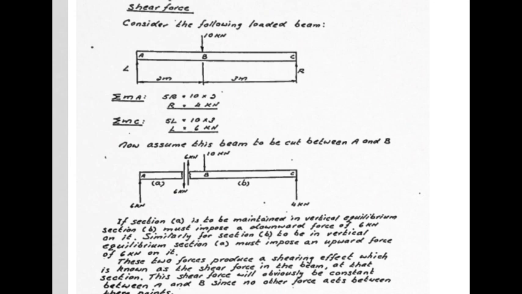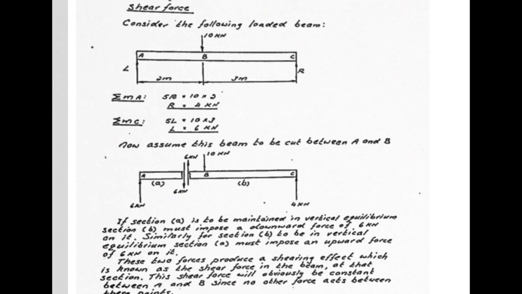So because it's in equilibrium, we can consider all of it or parts of it in equilibrium. If we were to consider this portion of the beam from an arbitrary point over here to the left, this portion over here, let's just focus on that. If it is to be in equilibrium, it follows that because it has a 6 kilonewton upward force acting at point A, there has to be a 6 kilonewton downward force coming from somewhere to keep it from rising, in other words, to keep it in equilibrium.